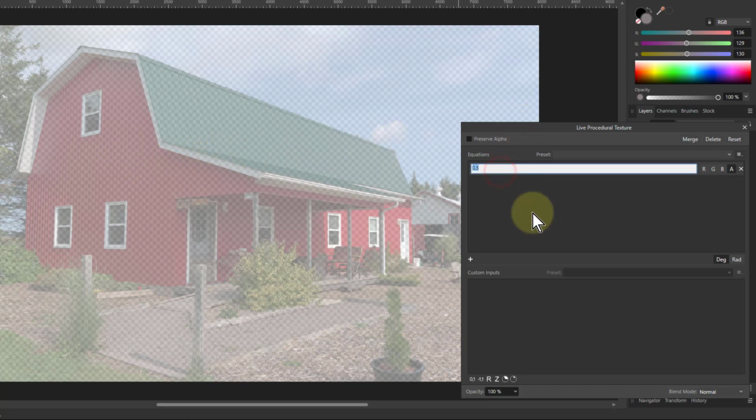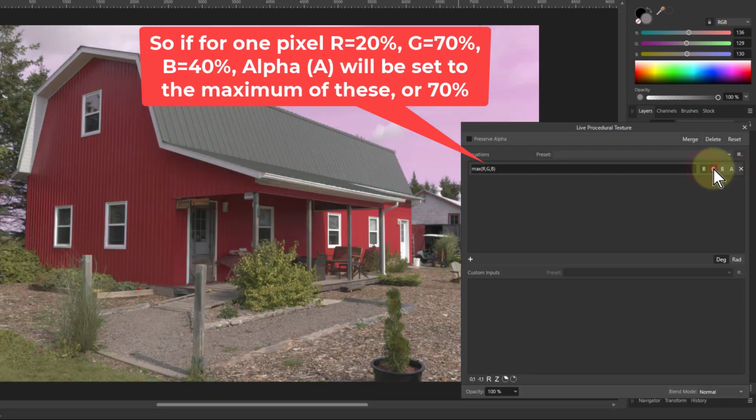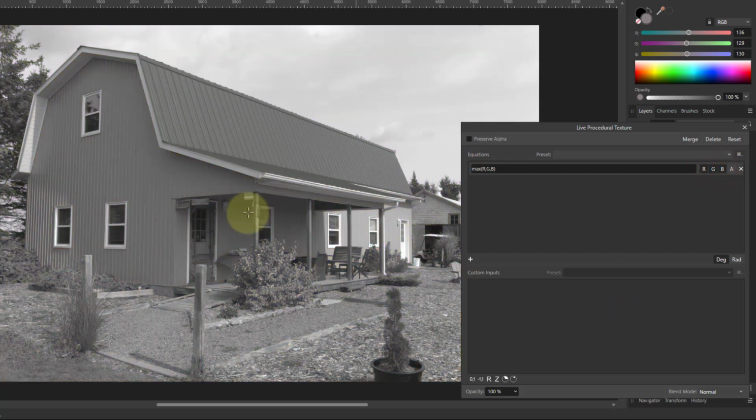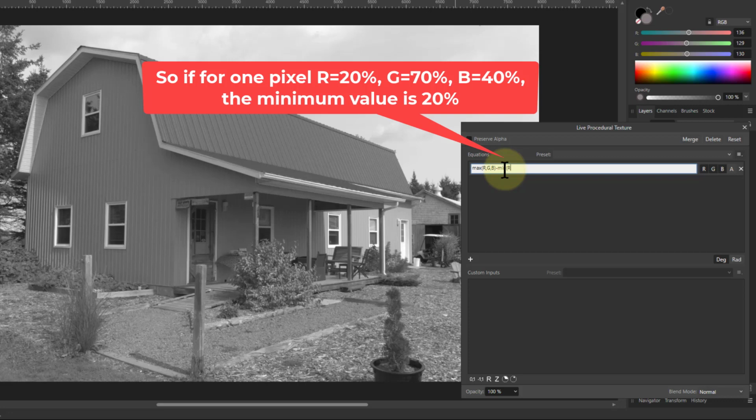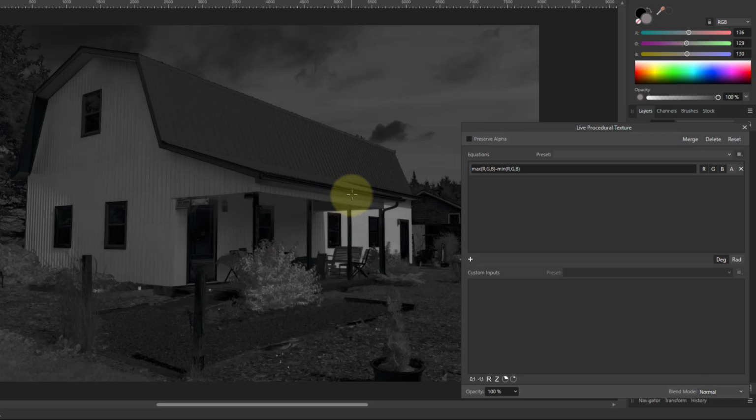So what we can do with this now, if you remember looking at the saturation, it was the maximum minus the minimum. I put open brackets R, comma G, comma B, close brackets. If I put that in there, then that's on the alpha. I'll turn that up, put it on the red, green and blue together. That gives me, let's just set each of the pixels here to the maximum, minus the minimum, M-I-N. You've got to have capitals for R, G and B. And then what I've got here is now a map of the saturation of this image.